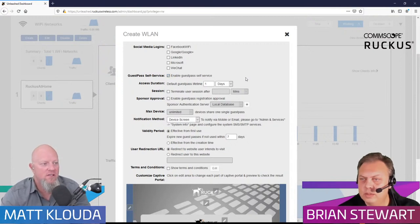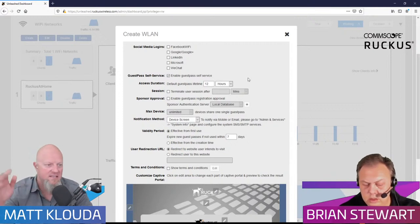So the enable guest pass self-service, you can do this. You can create this and say the default guest pass lifetime is 1 day, hours, weeks. You can set this up to basically say, hey, you guys have access to this network for 12 hours, right? Or 6 hours. As soon as you want your guests out, turn the Wi-Fi off, the kids will want to leave, right? So you can limit that piece of it.